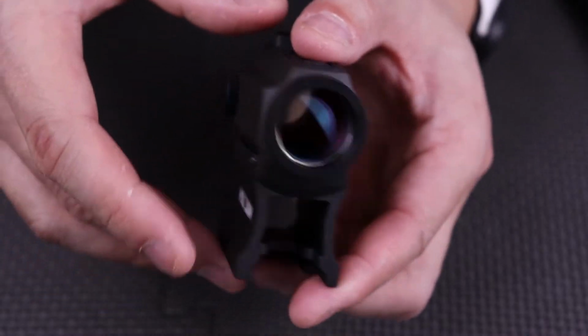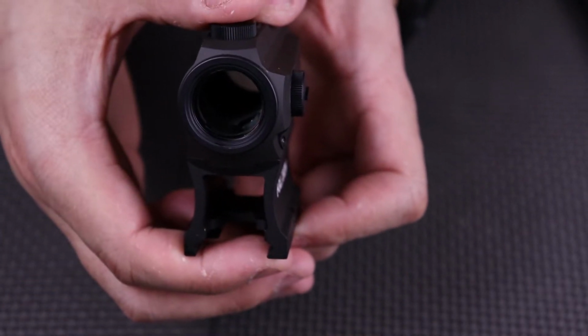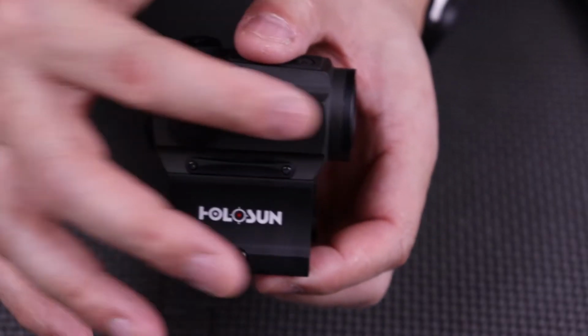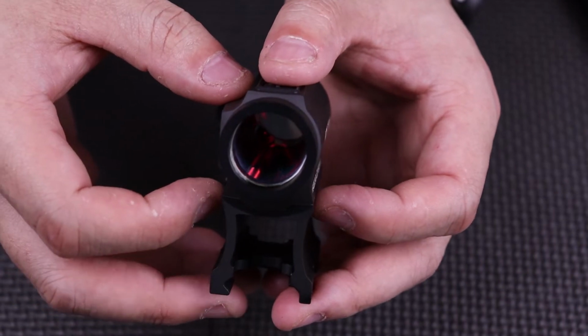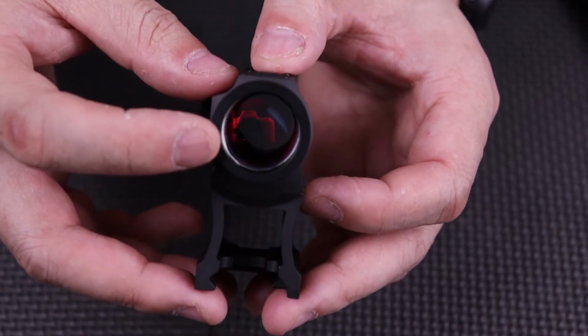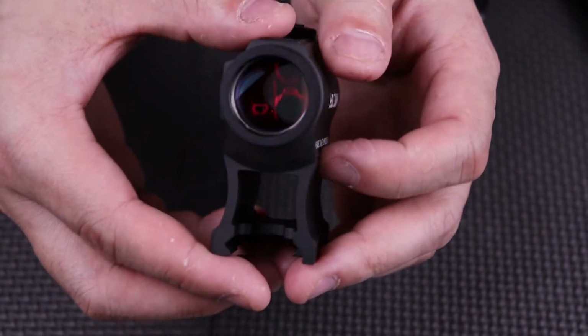So measurements for you guys. The height, up and down, is 2.70 inches. The length is 2.57. Width is 1.59, and then from the center of the dot to the bottom of the mount is 1.63 inches.